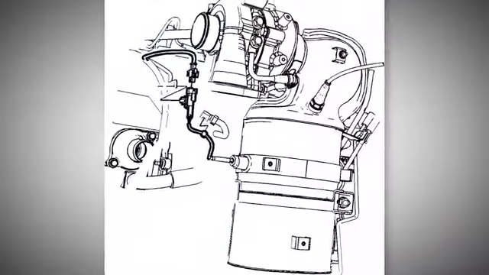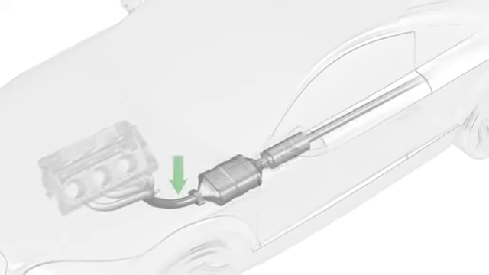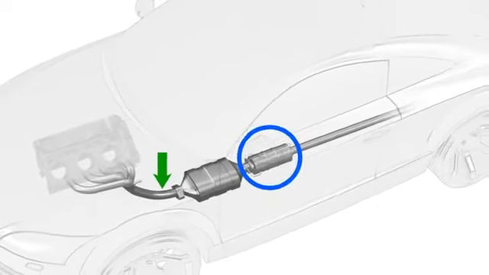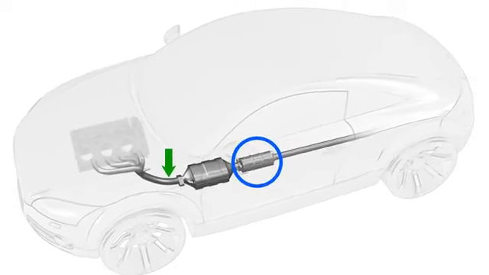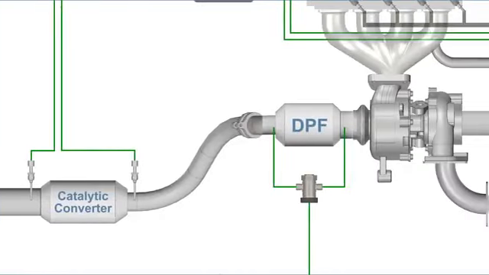The diesel particulate filter, also known as a DPF, is a filter device fitted to exhaust systems on modern diesel engines. These devices can be fitted before or after the catalytic converter. They require heat to operate correctly. This is why some diesel particulate filters are mounted directly after the turbocharger.